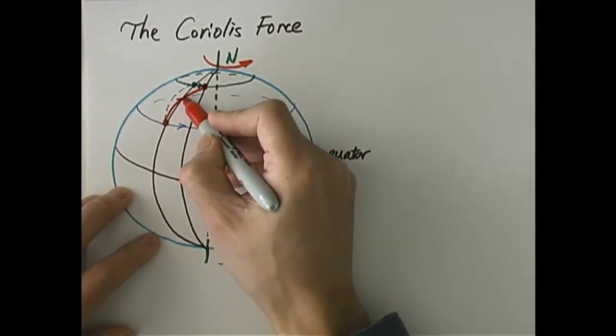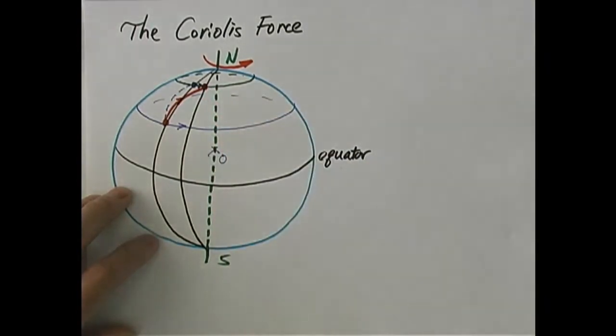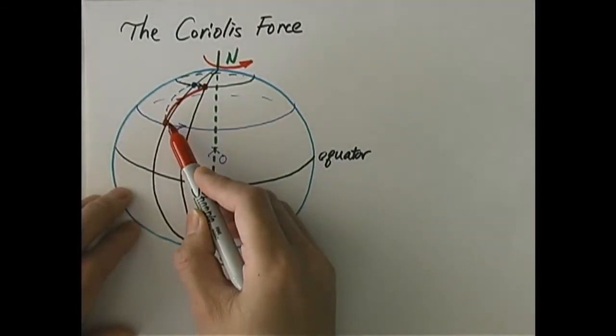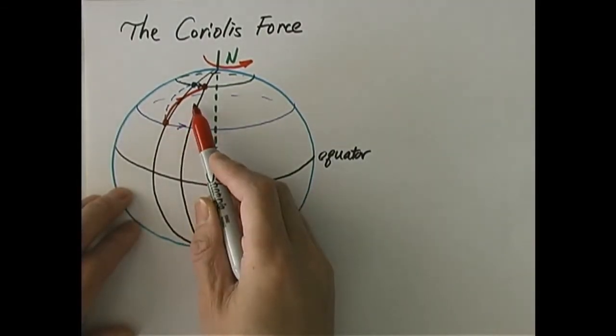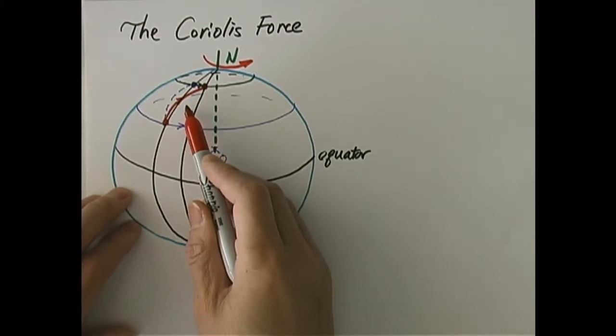So the baseball will veer towards the east. That is, of course, if you are throwing the baseball in the northern hemisphere, towards the north. If you observe that baseball, you see, gee, something's funny. Somebody's pushing it to the east. Is somebody pushing it to the east? Really? Nobody is pushing it to the east, right?